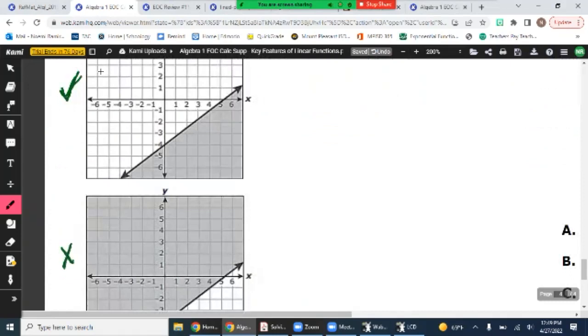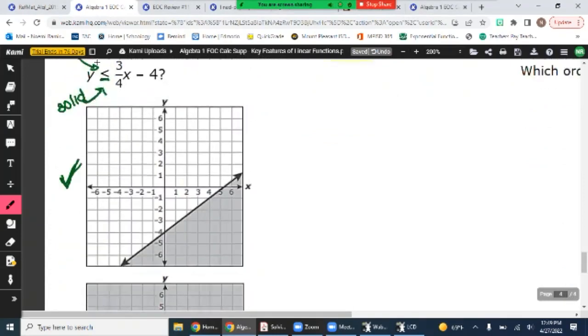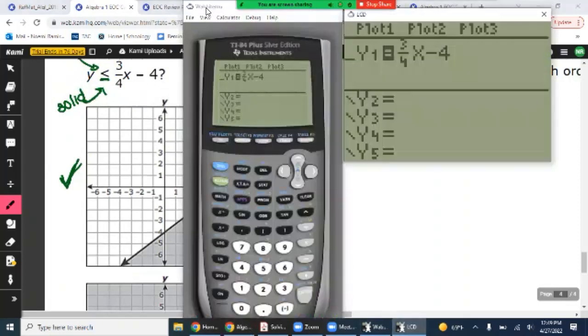Whatever we get, it better look like this. All right, let me go back to my calculator. Press enter. When you press enter, it'll do the shading for you. This one is stating that it's gonna shade in between the lines. I don't have 2 lines. Press enter again. Here, it'll shade above the line for you. Press enter again. That will shade below the line. Press graph.